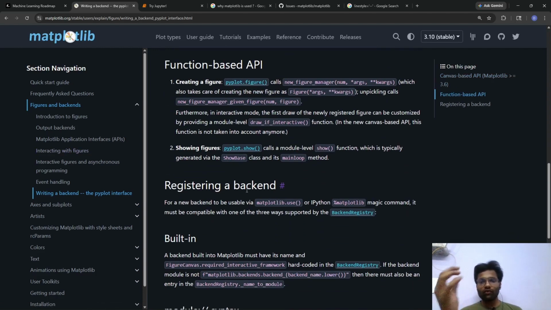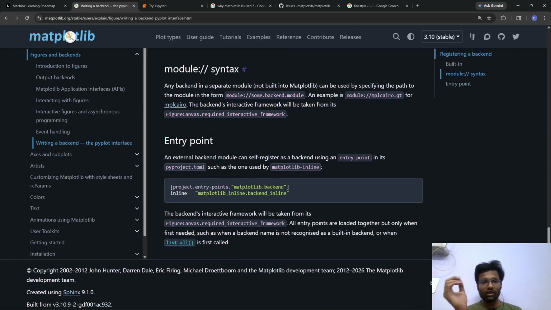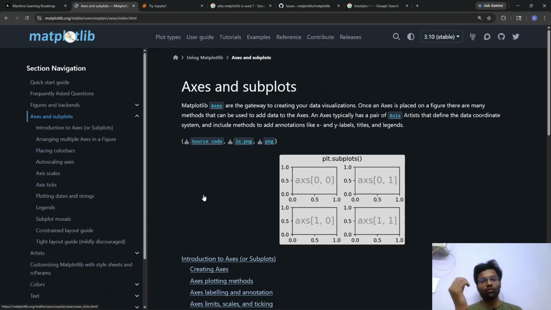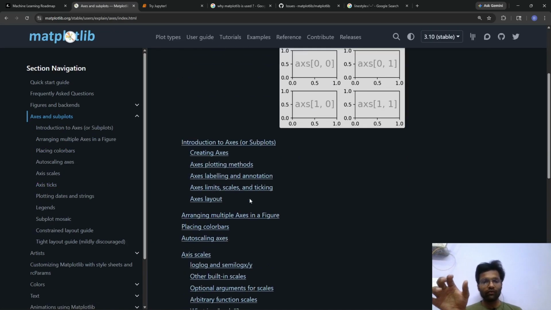So that's where you want your data to be interacted with by the backend, you want your figures to be defined. You try all of those, axes, how to play around with them, all the axes I've told you, creating axes, plotting methods.